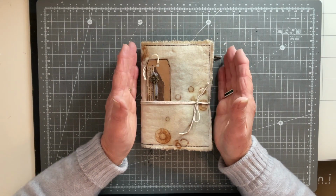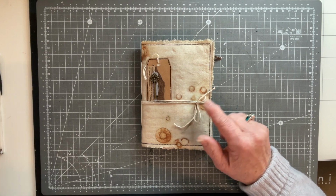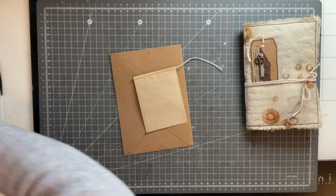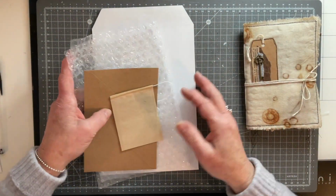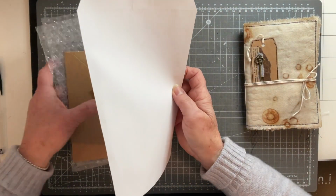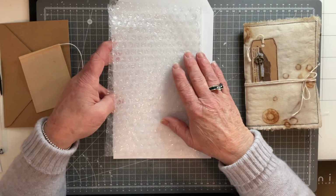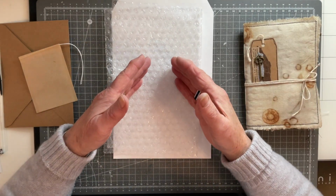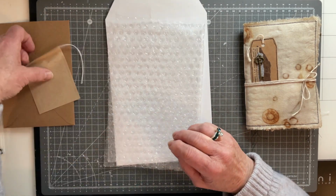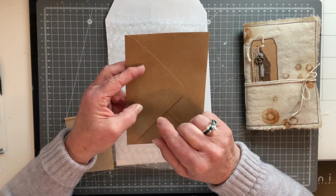So what did I get sent? Well, I will cover that with you in a moment when I start going through this. But in terms of the packaging, let me show you what I managed to use in my little journal here. So first of all, everything came in a white envelope like this through the post, and obviously it had my name and address on it. There was some bubble wrap that everything was wrapped in. There were my 5 items that were inside a paper bag and wrapped in some brown tissue paper. There was also a brown envelope like this, craft envelope, with a note in it from Leanne.